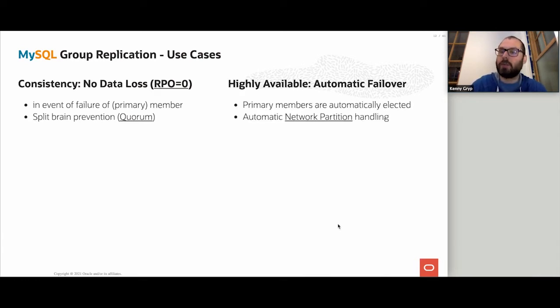So we have this automatic failover. When a primary goes away or gets network partitioned, a new primary will automatically be elected. There are no external monitoring tools or external hosts making any decisions, because often these tools can make the wrong decisions. It's fully integrated in Group Replication, and network partitions are automatically handled.